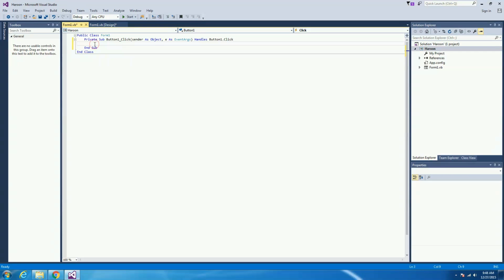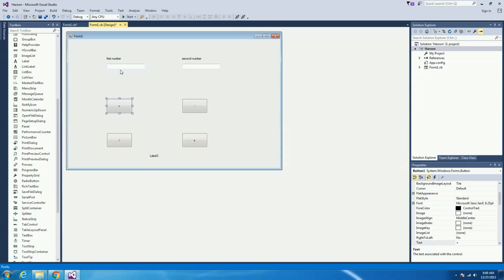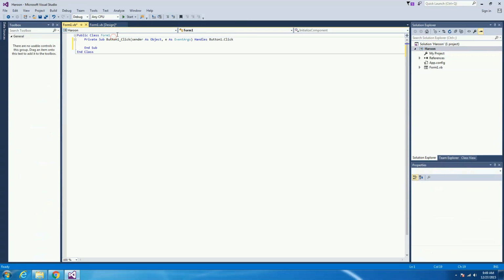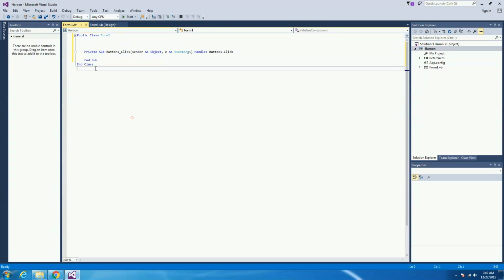Right. But before we do that, I want you to use the variable. So we're going to give these names. So these ones names. So we always put that under form 1. Do not mess around with form 1. Leave this as it is. So all we do is write underneath here by clicking on enter after form 1. So we're going to write dim. This is the way you write the program.